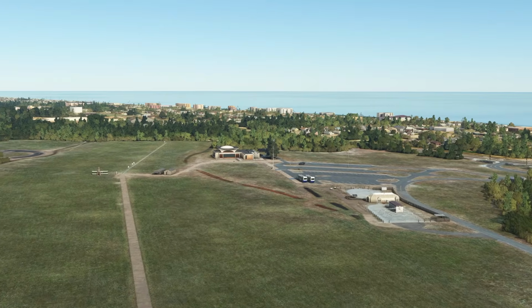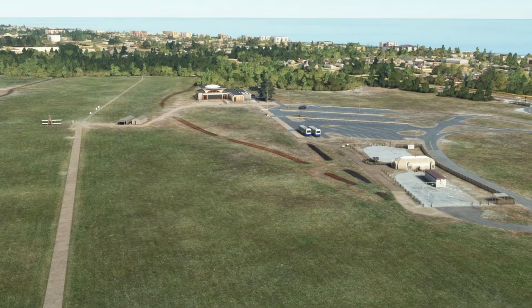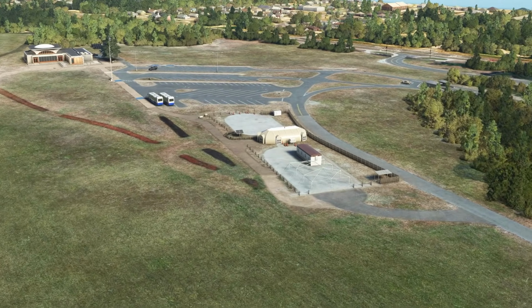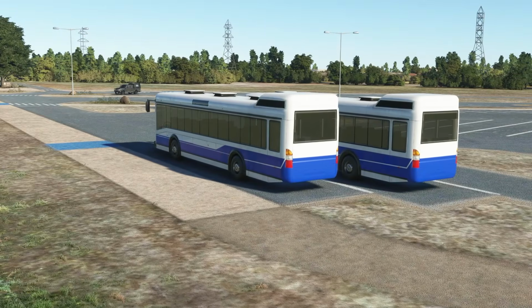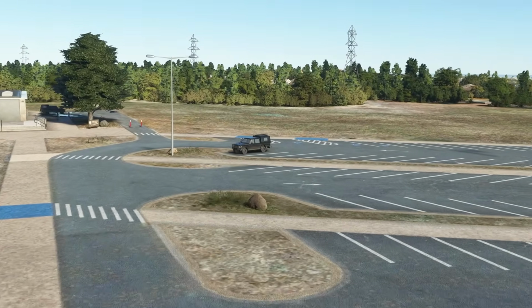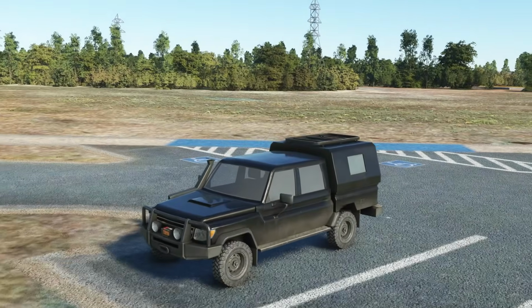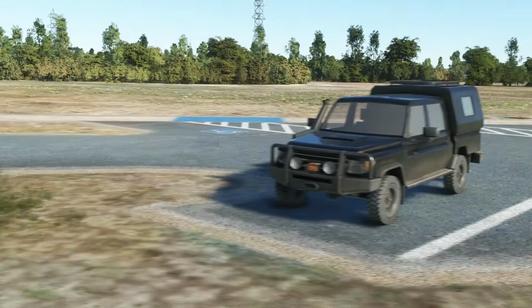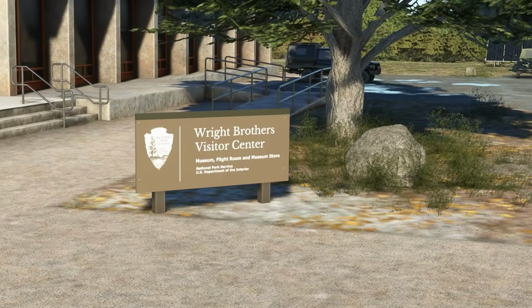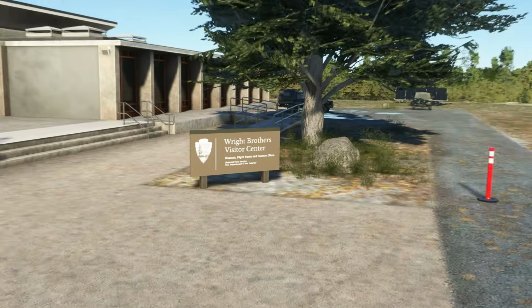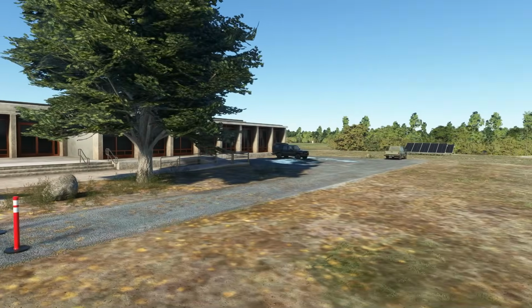Some other things that I noticed here as we're in North Carolina, just along the coast, they have detailed this site very, very well with some of these structures as well, and including some of these signs down here. There's some tour buses in the parking lot, and also some adventure vehicles, which I found to be quite a nice little touch. These are some trucks that have been rigged out to be more adventurous, even has a snorkel here, so that's quite interesting. Here's the Wright Brothers Visitor Center sign, the official sign for the museum, flight room, and museum store. I tried to see if you could actually go inside. There's nothing modeled inside of it though.